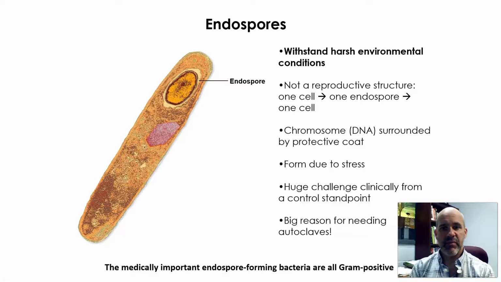Endospores tend to form due to stress, harsh conditions, and the bacterial cell can't really actively metabolize and go through its life processes. These endospores can last for very long periods of time, and when conditions become more favorable for the little bacterial cell to regenerate, the endospore more or less germinates and recreates an active cell like you see here. So this is not reproduction because you're going from one cell to one endospore dormant form, and then that can later recreate an active cell again.